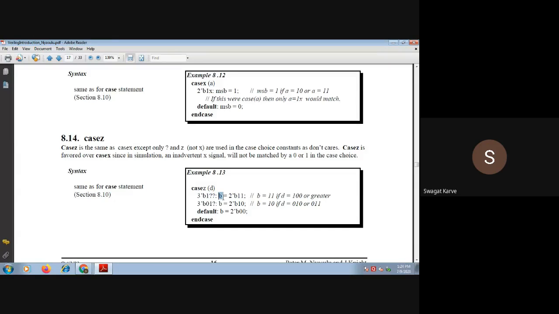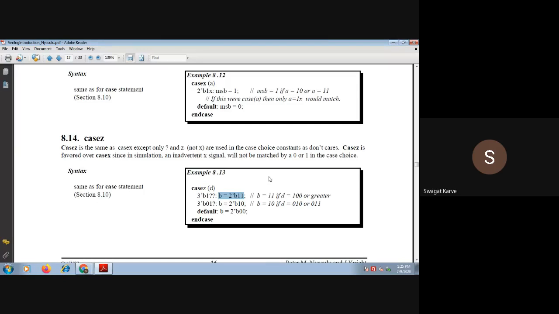And B is a second variable, a 2-bit, that is 11. That means B is a 2-bit variable, right? And D is an unknown 3-bit variable and its 2 bits are unknown. That means this is the case for this D, and we have mentioned B clearly.